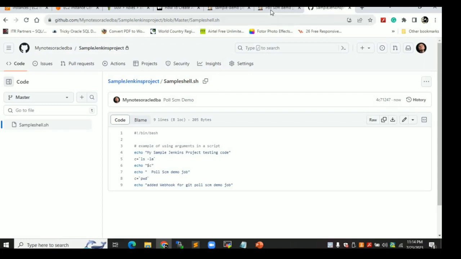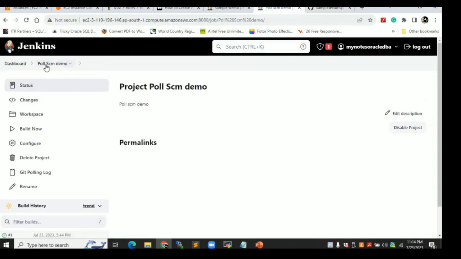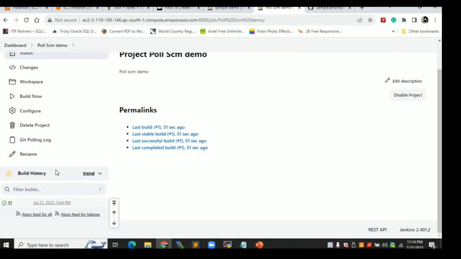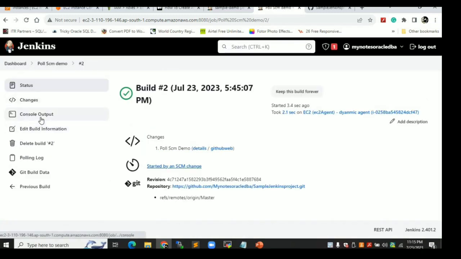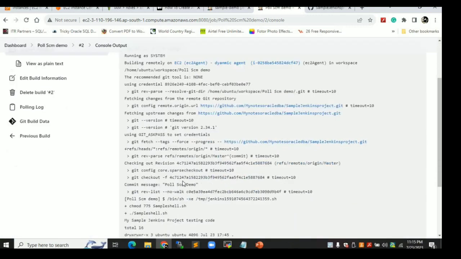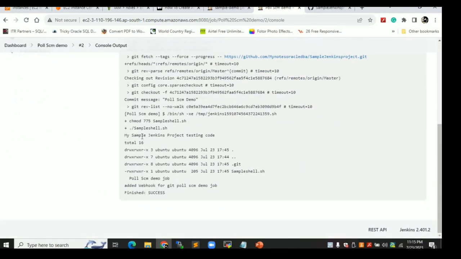What this poll SCM will do is, once the changes are found, it will automatically trigger the job and display the result. See, the changes have been found and it has automatically been displayed here. In that output you can see the echo of that message: this is a poll SCM demo and webhook has been added. Whatever the script contains, you can see that information here.